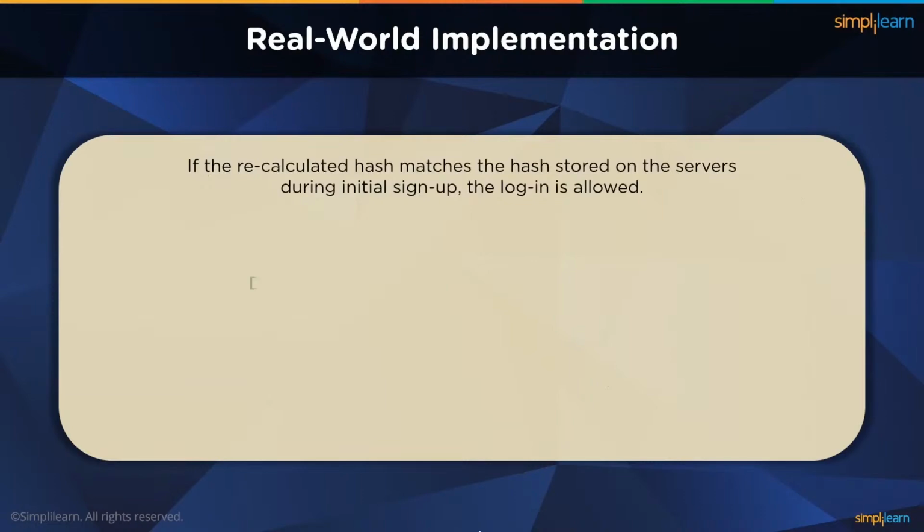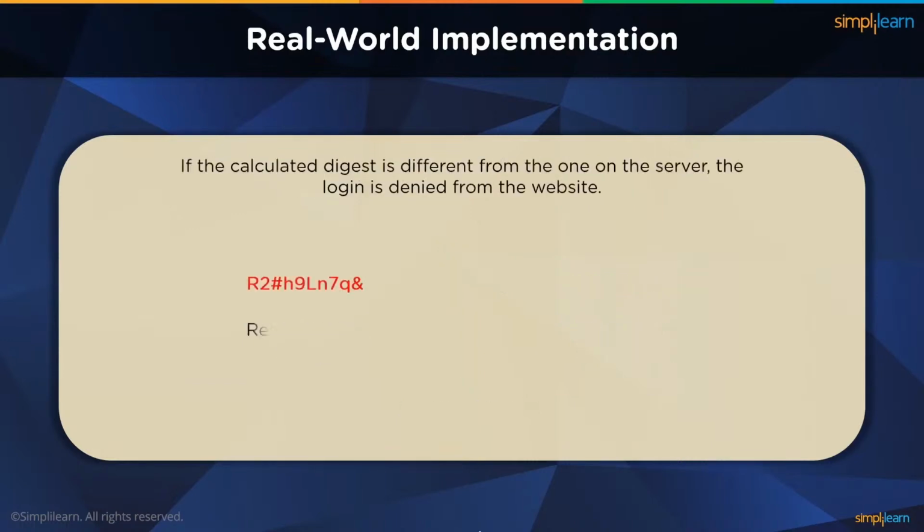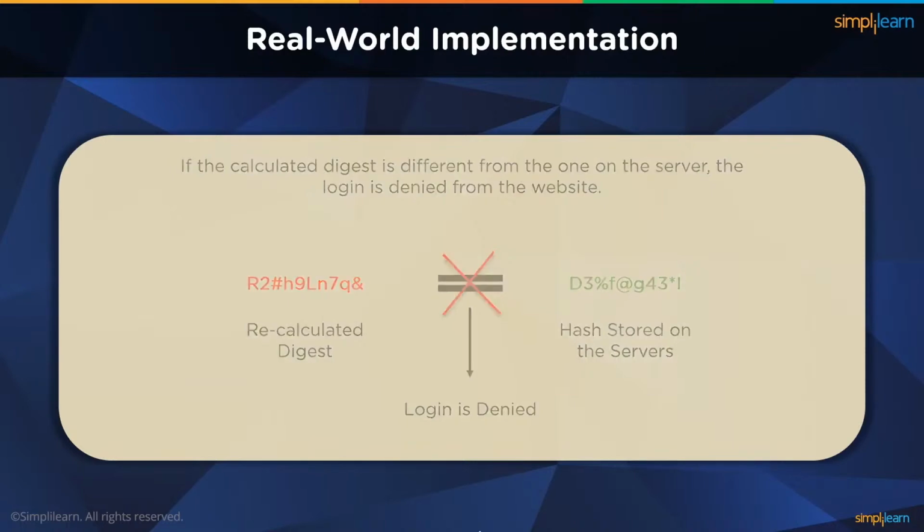If the newly calculated hash is the same as the one stored on the website server, the password must have been correct because according to hash functions terminology, same inputs will always provide the same outputs. If the hashes do not match, then the password entered during login is not the same as the password entered during the sign-up. Hence, the login will be denied. This way, no plain text passwords get stored, preventing both the owner from snooping on user data and protecting users' privacy in the unfortunate event of a data breach or a hack.